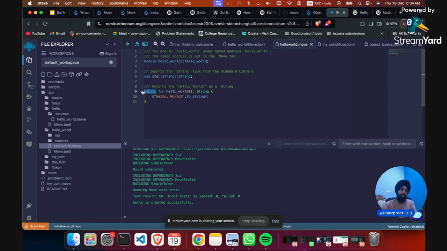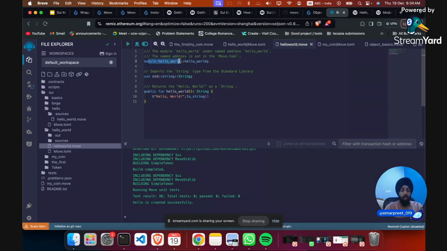So after you start coding in Move and write two, three, four programs, I think you will also find you can relate to what I am trying to share. But it is my perspective of understanding and reading the code line by line. So this is the simple code of how to print hello world using Sui Move.